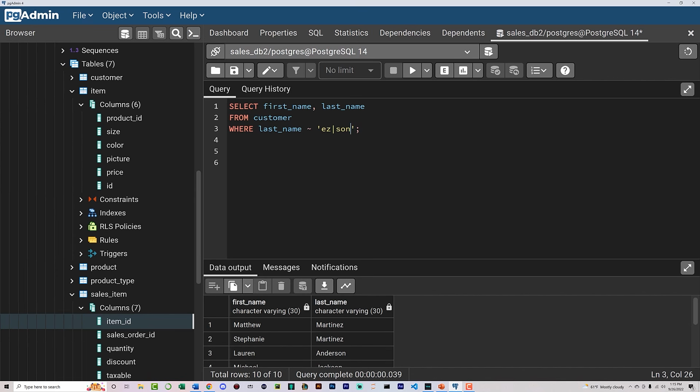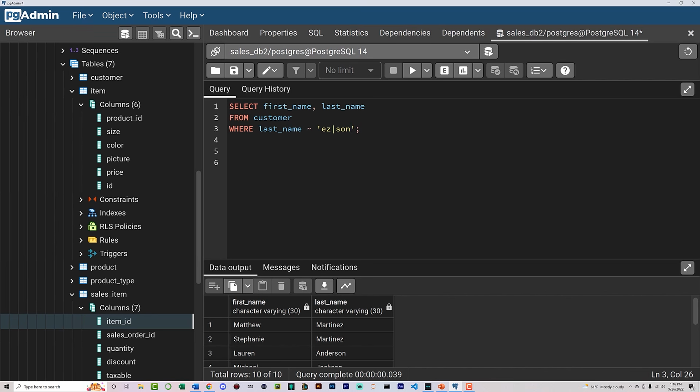Now, the cool thing about regular expressions is whenever you learn them, they're pretty much exactly the same with every other programming language. And I have tutorials on regular expressions. So you just search for my name, regular expression, and that will show up.